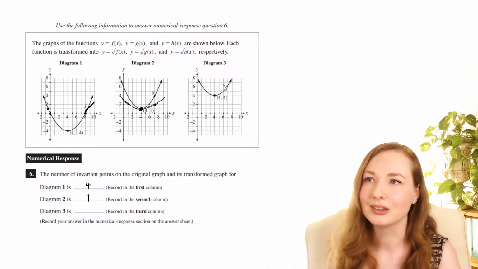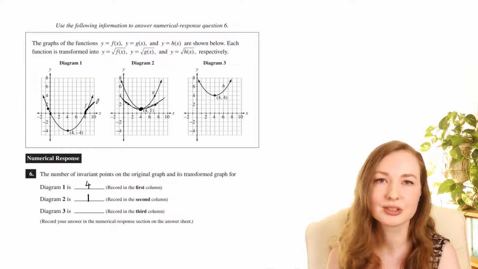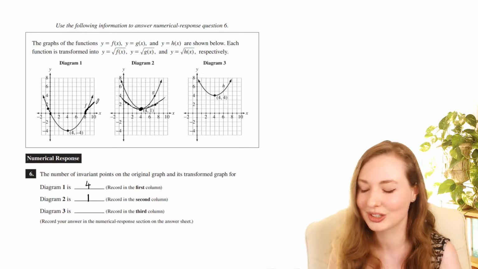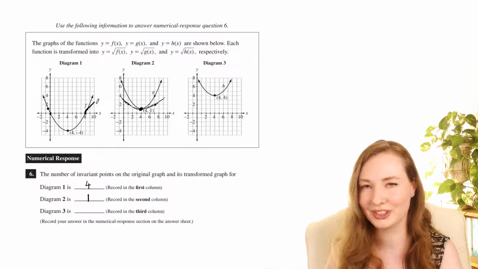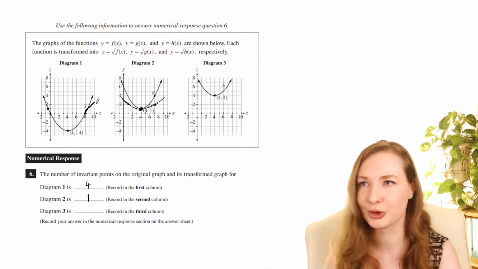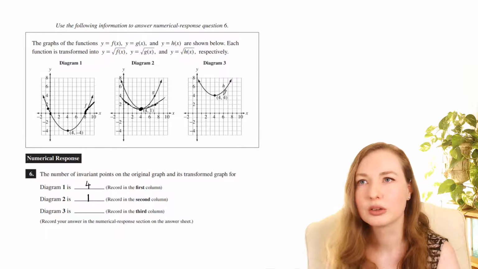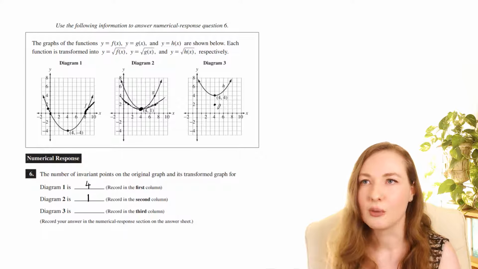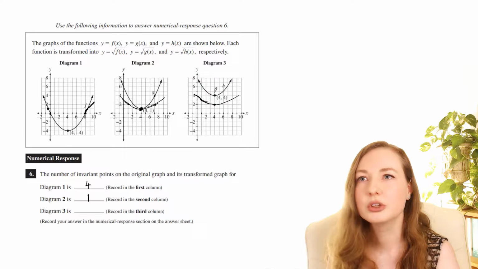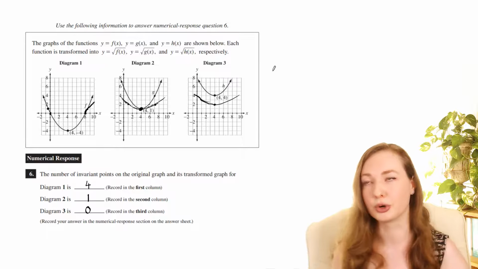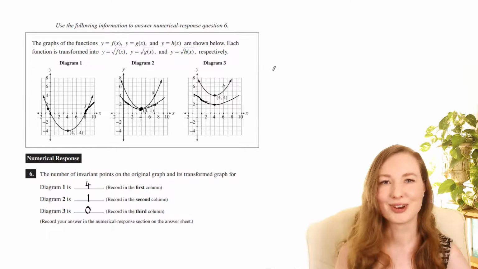You might have seen the pattern by now, that it's just the zeros and the ones that aren't going to move, because those are the ones whose square root is itself. Square root of 1 is 1, square root of 0 is 0. Any other point is going to get bigger or smaller. So with this one, all the points are going to get smaller. This 4 is going to move down to 2, and so on. You'll get some sort of shape like this. So this one actually has 0 invariant points, because there's no point on this graph that's 0 or 1. So yeah, that's the answer to that one.